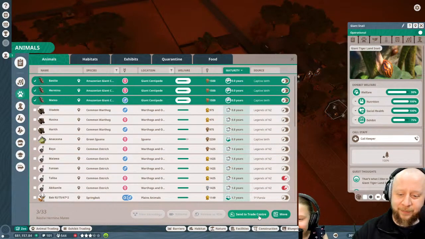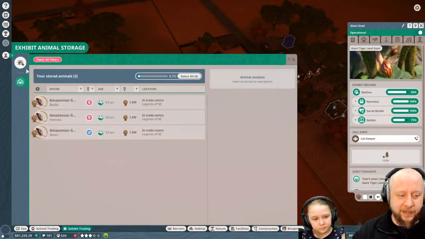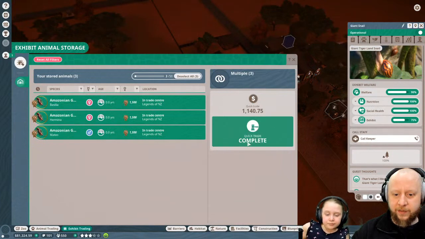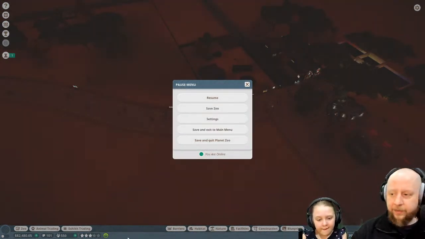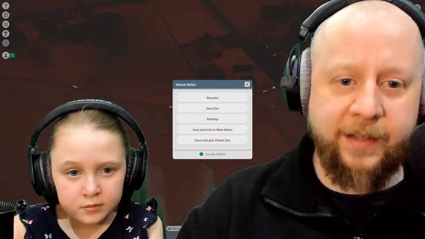Not yet. Okay. So let's send these to the trade centre. Let's go to exhibit trading. Quick trade. Confirm. Right. Let's save. Okay, so. So let's go back to full screen.